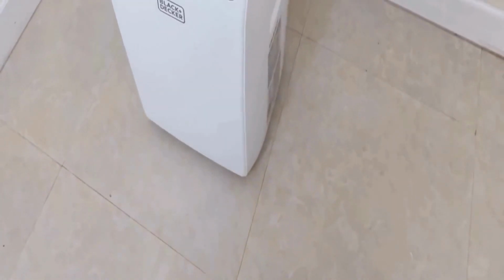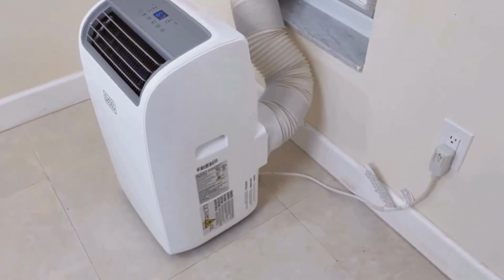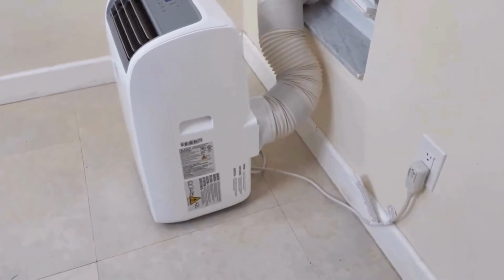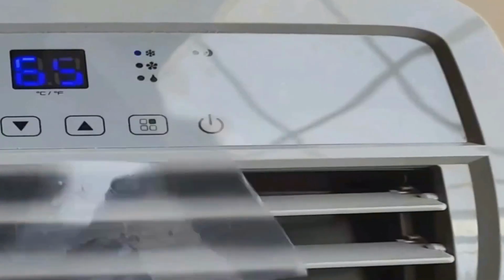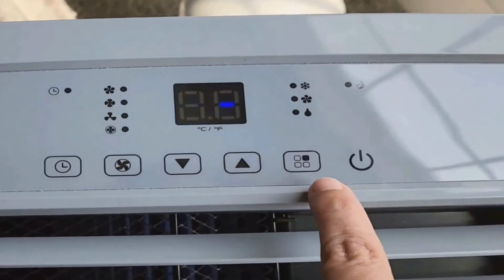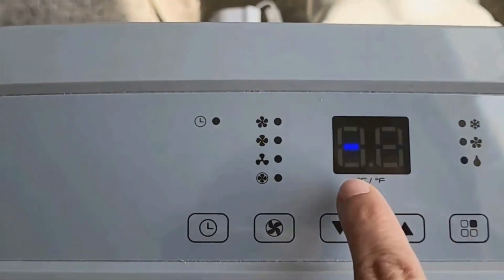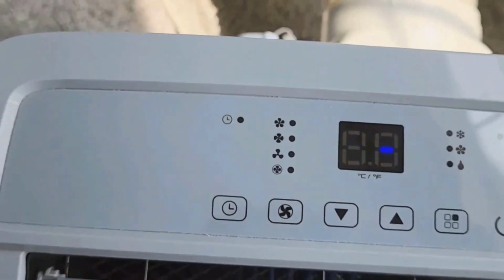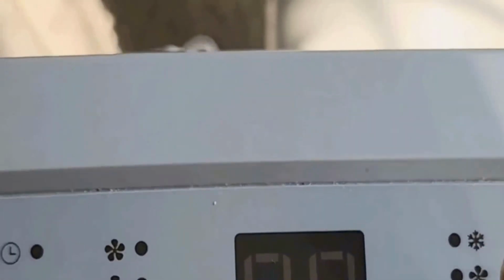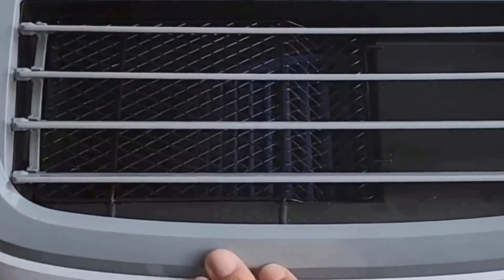For maintenance, which is something I dreaded before, it turned out to be super easy. There are 2 filters at the back that just pop out. Just need to clean those every few weeks. As for water drainage, if you use it only for cooling instead of dehumidifying, you rarely need to empty any water. But if you use the dehumidifier a lot, there's a little drain at the bottom where you can attach the included hose, then let the water flow into a bucket or directly outside. I do this once in a while, takes about 5 minutes.